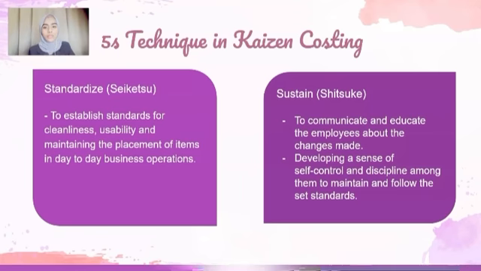Okay, so the fifth one is sustain or shitsuke. This means to communicate and educate the employees about the changes made. It also develops a sense of self-control and discipline among them to maintain and follow the set standards. So the last technique in this Kaizen costing is considered to be the toughest to implement.